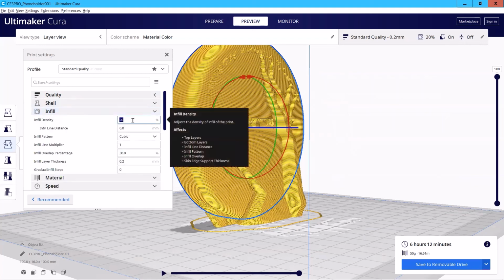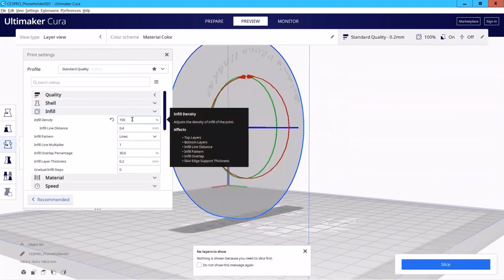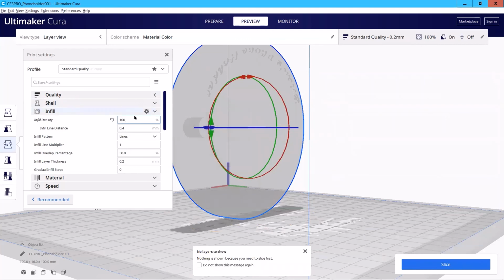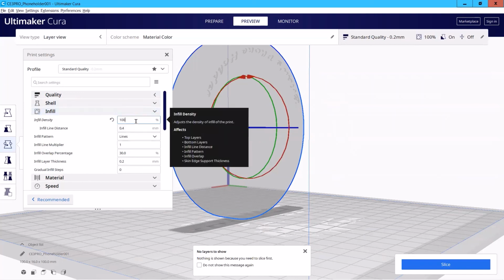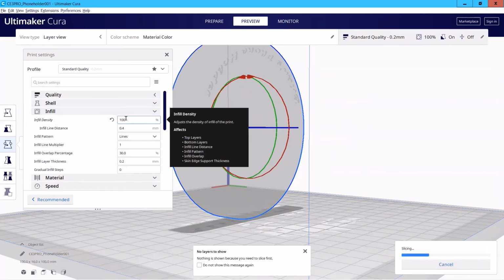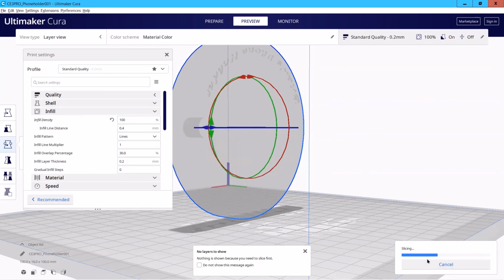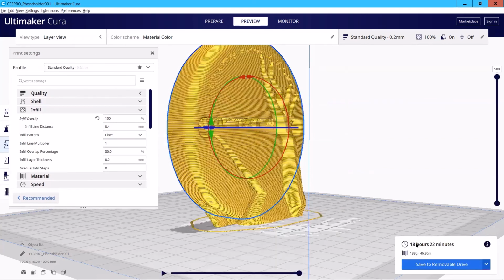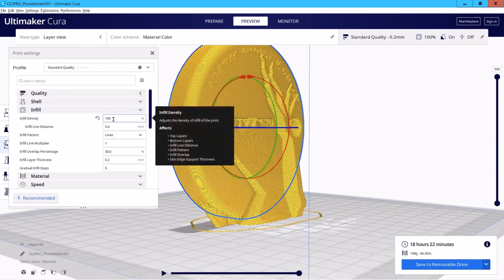Infill means if I set this to 100, it'll be a solid part. There are no air gaps, no air bubbles, no cavities, nothing like that. But before I do 0% infill, I set it to 100 and sliced it, so it'll tell us more or less how long it'll take: 18 hours, and that's a very small part.